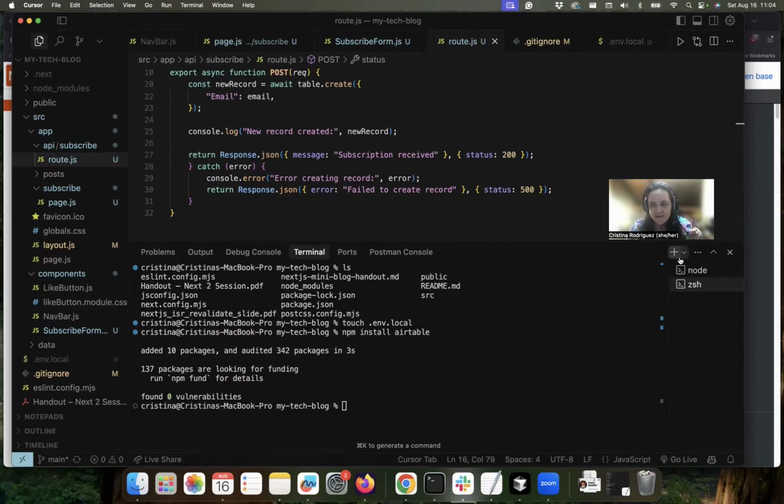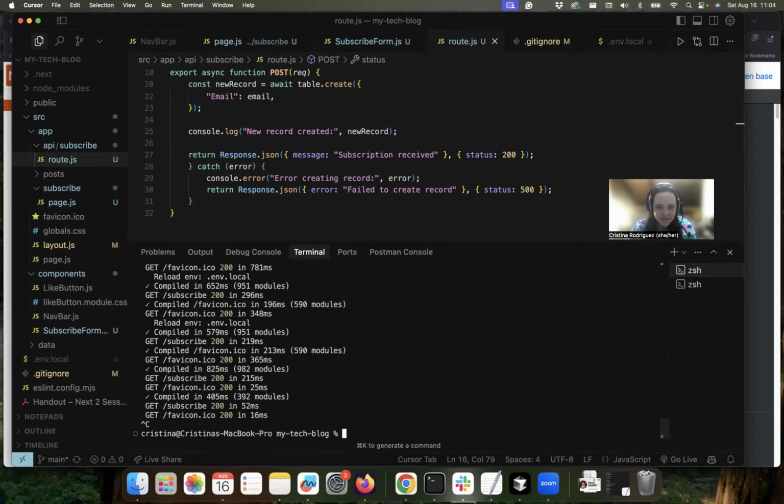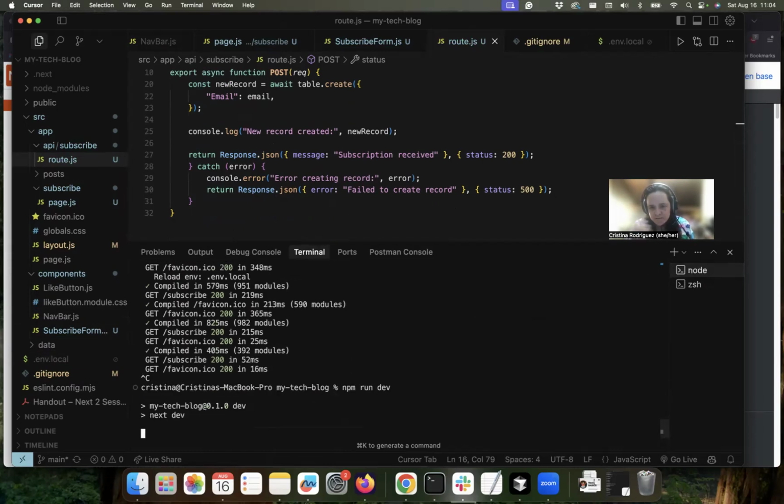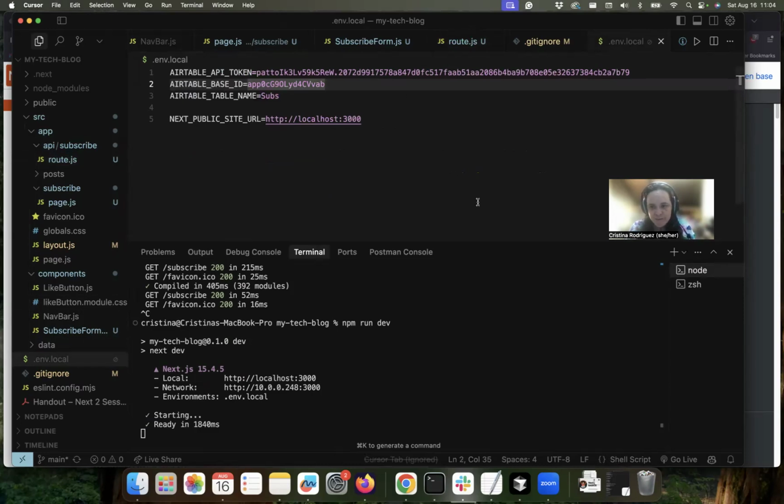Now here is a tip that is super important. When you are dealing with connections that are invoking something from an env file, you need to restart your server. Don't forget that, or you will have these weird errors in the server, status 500, even though everything is there. It's because every single time that you do something new with that env file, you have to restart the server. So at this moment, if I create a new variable, I will restart the server. Otherwise, it will not catch this new variable.